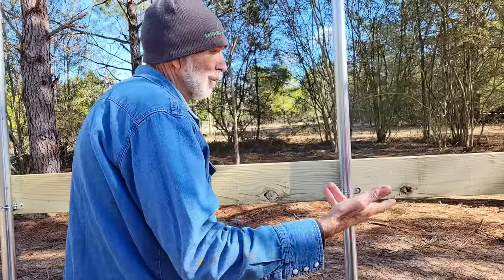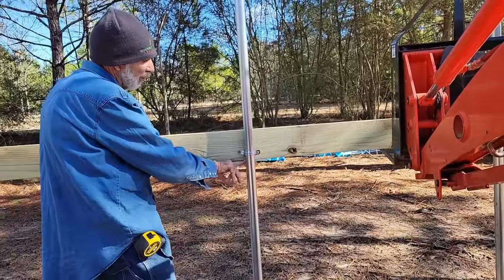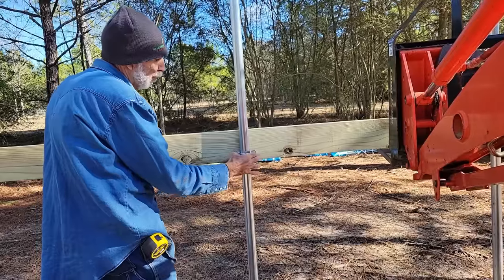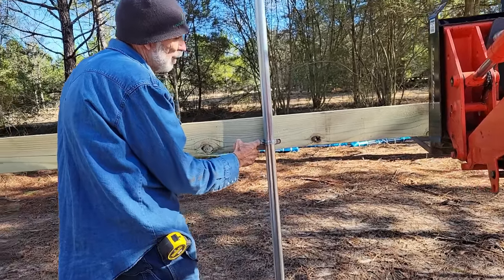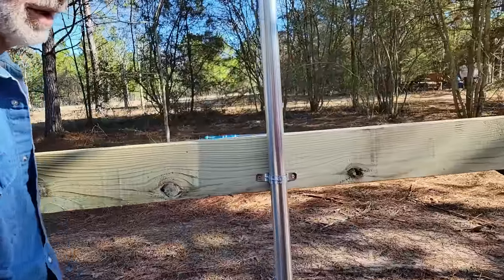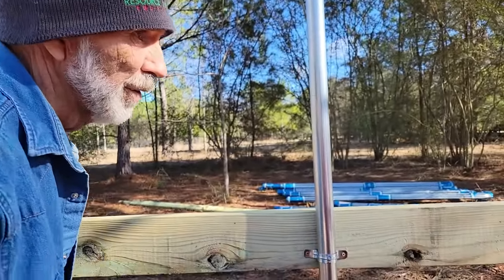I put the forks on the tractor and I lift it up till it's right level with my 3 foot mark over here. And because the two-hole strap is already screwed with a tech screw to the pipe, all I've got to do is screw the board and the forks hold it. It's just a lot easier on you when you've got physical issues.